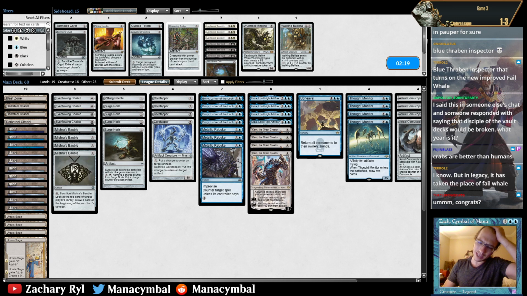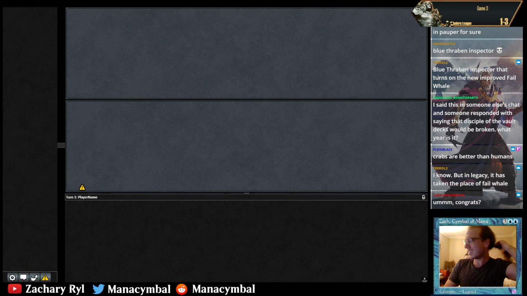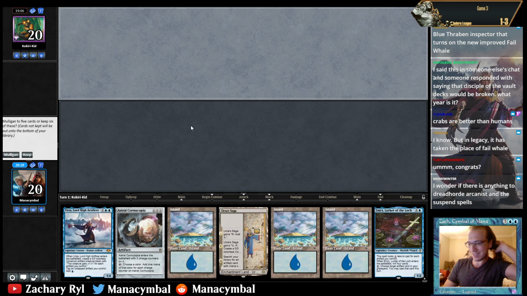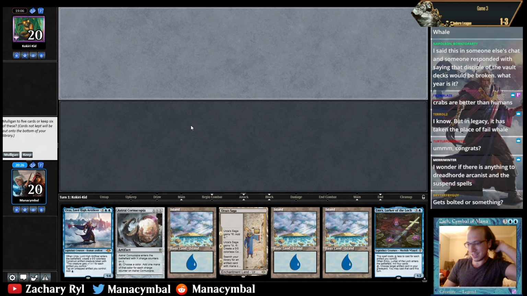But why is Ethereal Forager the Fail Whale? I've seen that card do great work. Is it just because it rhymes? Because that is a poor reason for that nickname. Gets bolted. Oh, maybe. It didn't seem to be a problem when I was seeing people playing it.